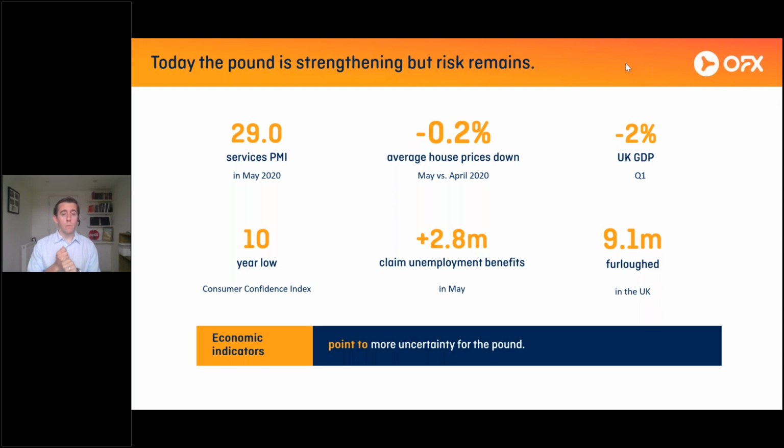But the pound's really being driven at the moment by 3 things, I'd say. First of all, we've got the UK government's reaction to COVID-19, the coronavirus pandemic. Secondly, you've got arguably wider international moves and risk on, risk off sentiment. There's been a decrease in FDI, or foreign direct investment, into the UK over the last few years, and I think that's had an impact on the pound as of late. That's a big player at the moment. And then thirdly and lastly, Brexit. That's obviously playing a big part in that sterling story that we're seeing unravel at the moment.